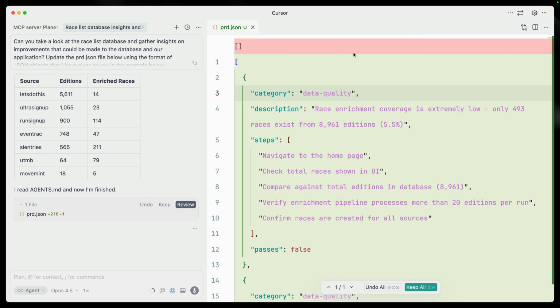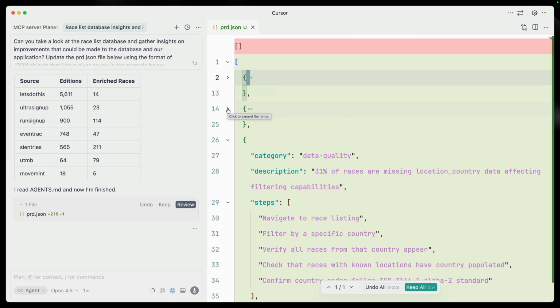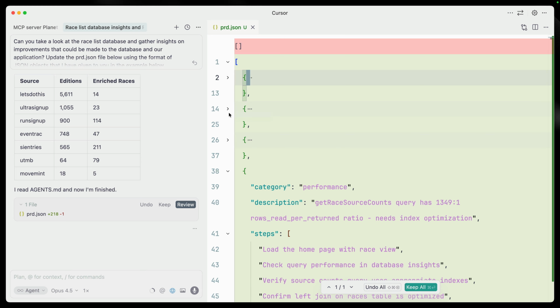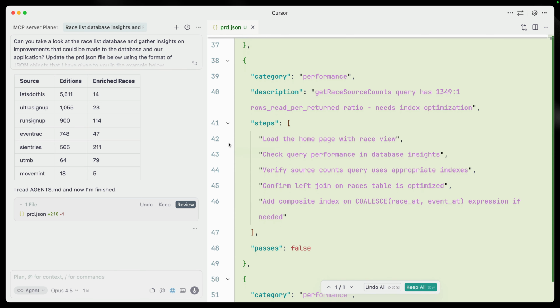So if I have a look at some of the suggestions that have been made, a few of these really aren't in the spirit of what I was looking for. I know my data quality isn't great at this point, but the ones under the category of performance, they'd very much be worth narrowing down on. And if I had a big production application, I'm sure there'd be a lot more insights data about what I could do to improve the performance. And so this is just one way of looking at the PlanetScale MCP server and trying to extract some benefits from it and add that into my AI development workflow.